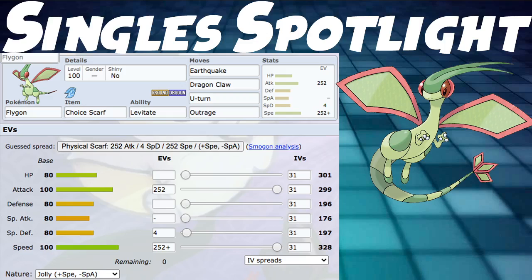So we have Choice Scarf and a bunch of attacks. We have Earthquake, Dragon Claw, U-Turn, and Outrage. I went with Outrage instead of another coverage move, just so that if you can't take it out with Dragon Claw, you can take it out with Outrage probably. But Outrage locks you in, so it's a pretty medium attack. But it's still there. And then U-turn for pivoting.